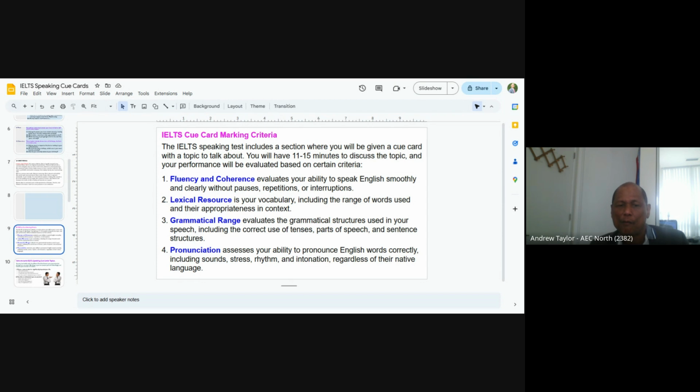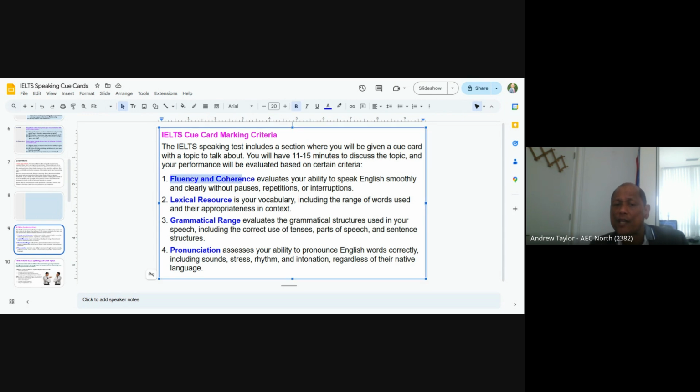So, yes. So remember your fluency, and not only fluency, but your coherence. Coherence is how your words or sentences go together and to make it more comprehensible or understandable. Okay, and then number 2, lexical resource, your choice of vocabulary and your range of words and their appropriateness in the story that you're talking about. And number 3, grammatical range. You see, it's a lot of work, to get an excellent grade in IELTS. It's a lot of work.